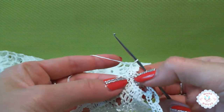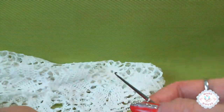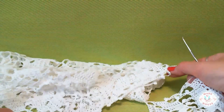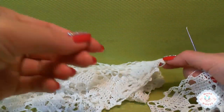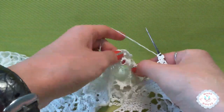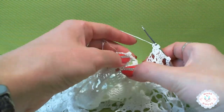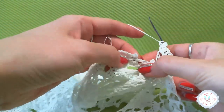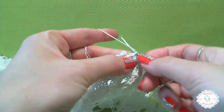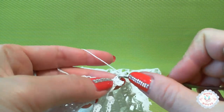So now I have one picot, double crochet, one chain loop. In this moment, first joining to this corner, to this one. Check twice everything is okay or not, because it's really important to make everything right without mistakes. Okay, so now I need to make single crochet to this point, one chain loop, and finish to make picot.